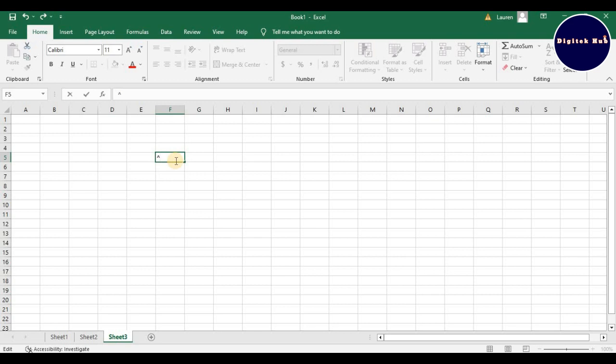If you want to perform any calculation, I can see this sign at the top of 6 on my keyboard. Your own keyboard may be different from mine, but this particular one is at the top of number 6.